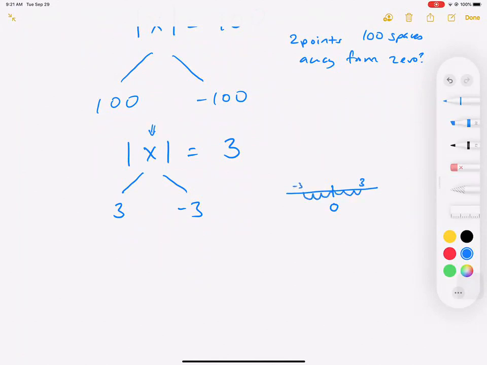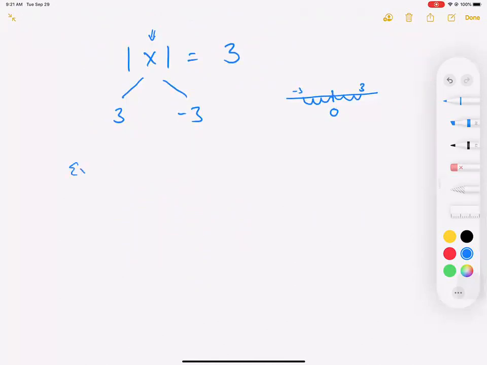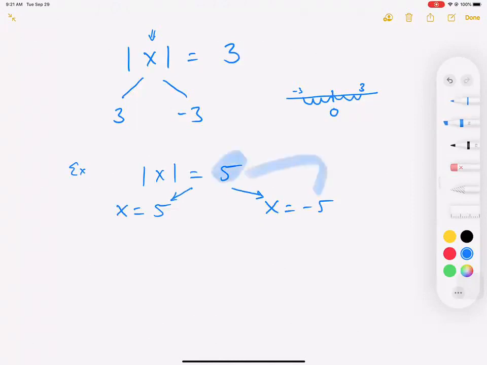That's our basic principle. But more practically, this is what I want you guys to do. Whenever you have absolute value, you're going to break yourself into 2 different dimensions, 2 different brand new dimensions. So here we go. You're going to give yourself x is equal to 5 and x is equal to negative 5. You will always break yourself into 2 different versions. So where does negative go? Please notice the negative goes to the non-absolute value sign.